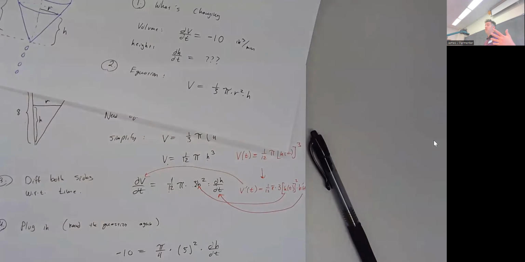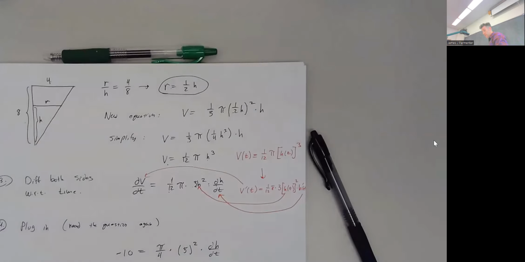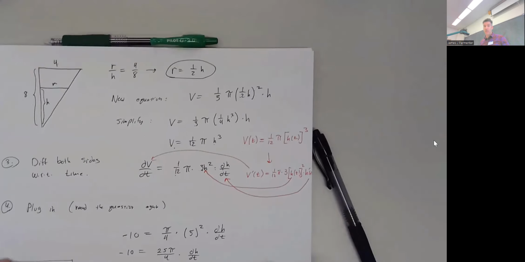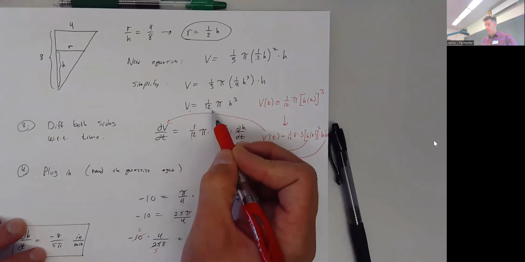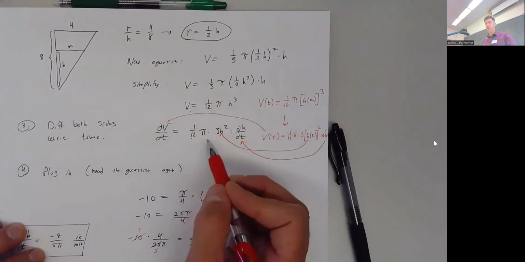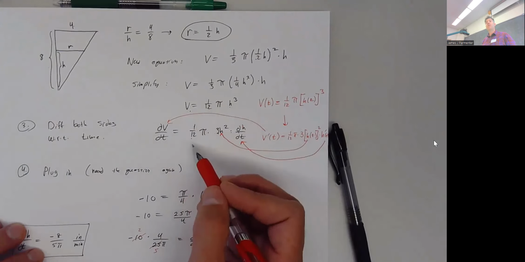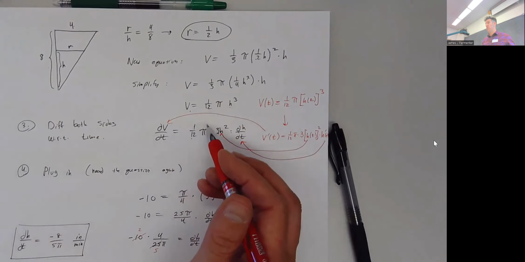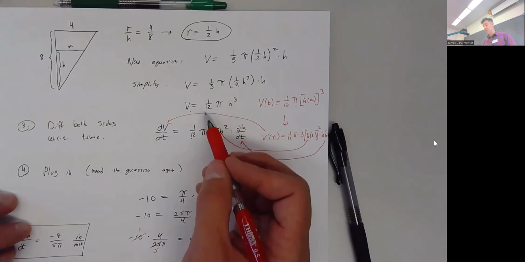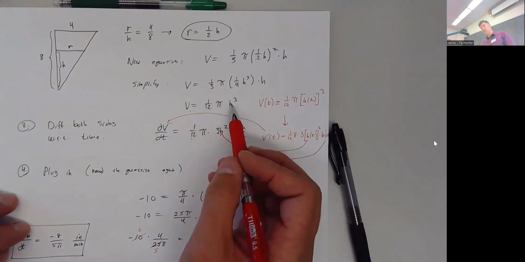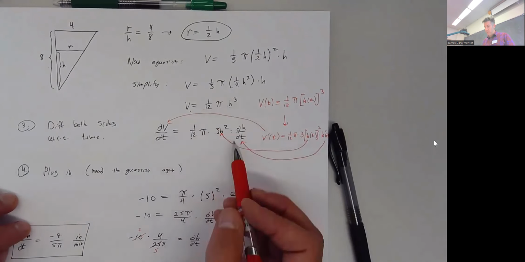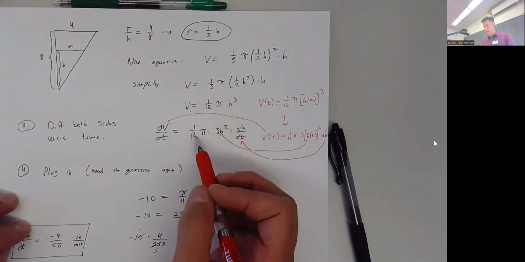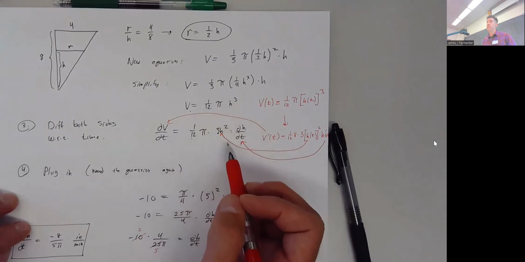Well, you could, but the derivative of 1/12 pi is 0. So what I'm doing there, although I'm not saying it explicitly, is using the constant multiple rule. When you have a constant multiplied by a function, the constant just hangs out. We could have used the product rule if we really wanted to, but we shouldn't. The product rule would have been the derivative of this is 0 times h cubed plus this left alone times the derivative of h cubed, which is exactly what we're getting.